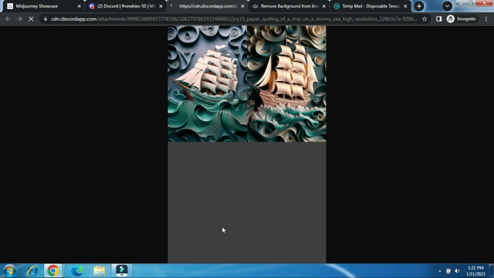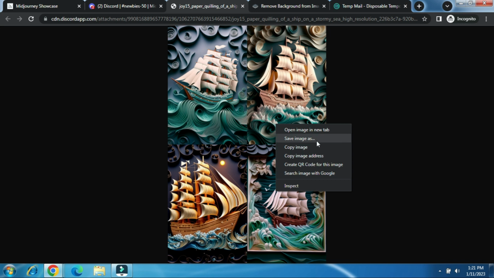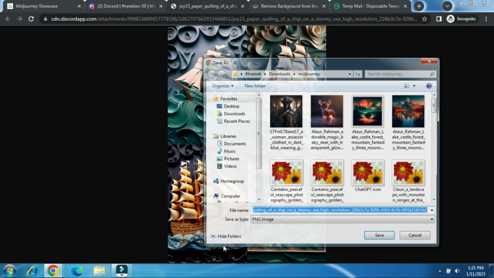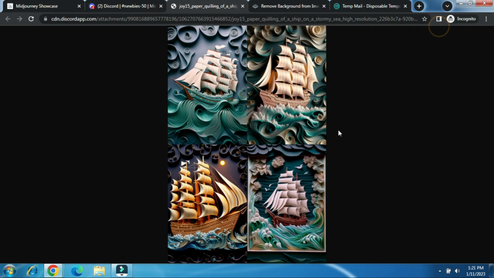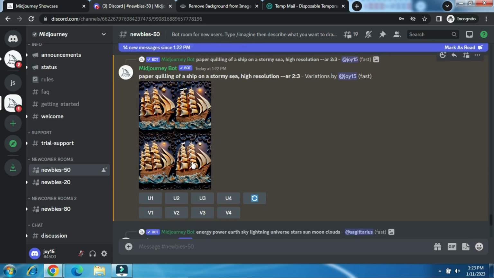As you can see, the AI has begun working and it's already processing the prompt, and here we have the results loading, and now you can see it has fully loaded. So I'm going to save this image just to have it on my system and head right back to the Discord main page to create a variation of the one I like, and also upscale the one I like the most. So for this image, I'm going to upscale number 2, that's U2, and then create a variation of number 3. So I've done that, and then the AI is going to process this job.